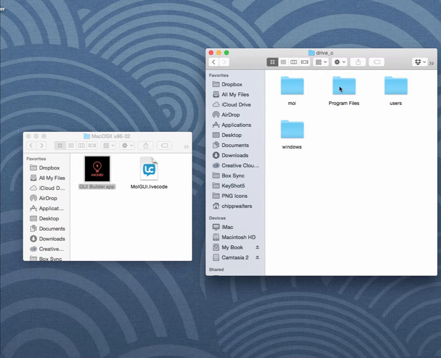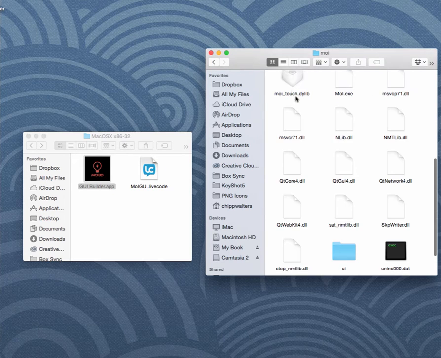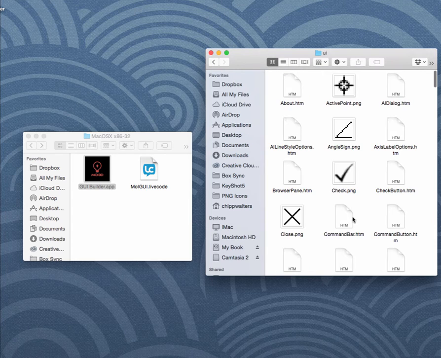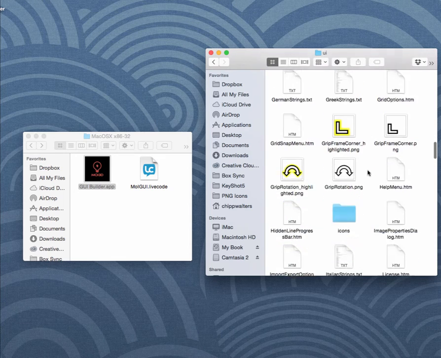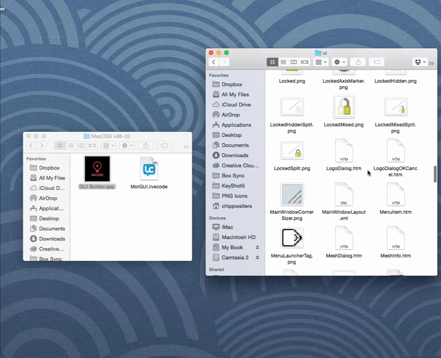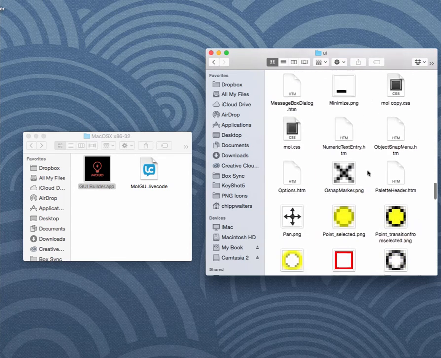Go into some of the MoI files and the UI files, and you'll see that there is a file here called moi.css. Here it is right here. And that's the file that you were just looking at. So I'm going to delete this and change this. This is an original version of it. So now that I've got that, I've taken the backup and turned it into the original version.